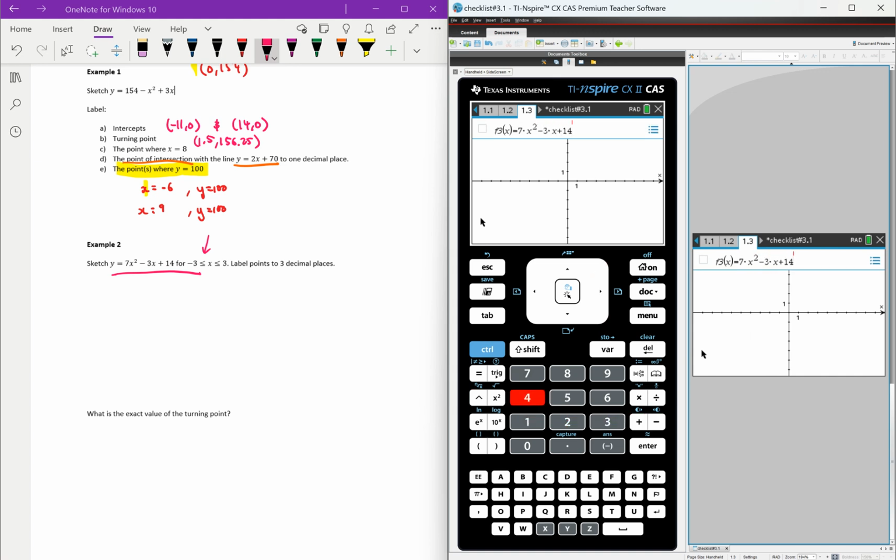Now, one extra thing I'm going to teach you right now is you can actually restrict the graph from -3 to 3. So you can tell the calculator to only sketch on the x-axis from -3 to 3. And how do you do that? Press the Control equal button, and this box will come up. Use this vertical line. That means given. So you're giving a condition.